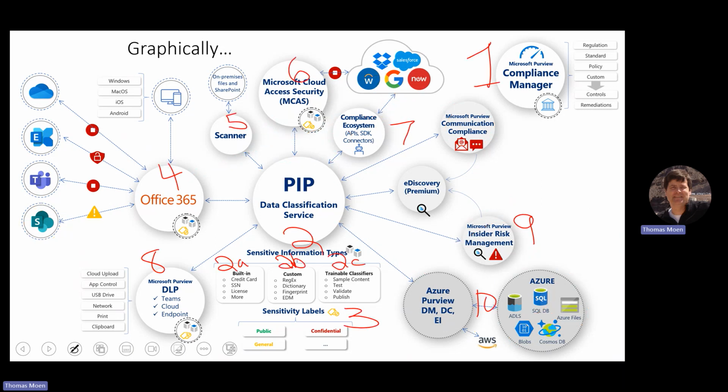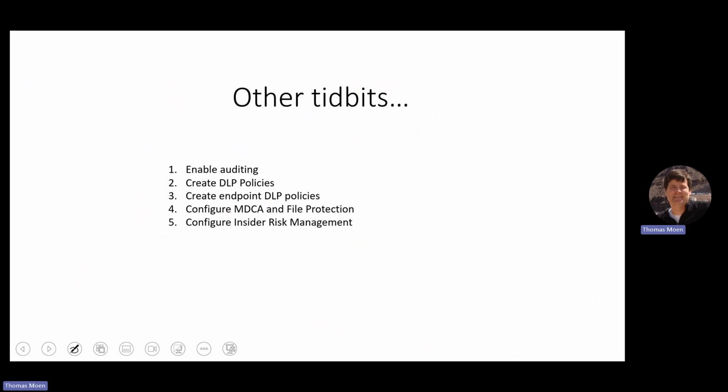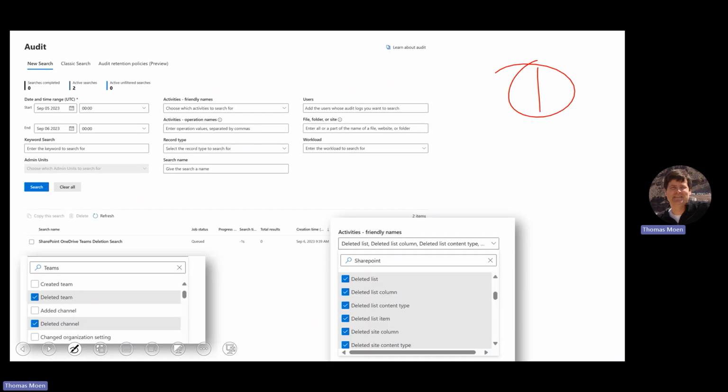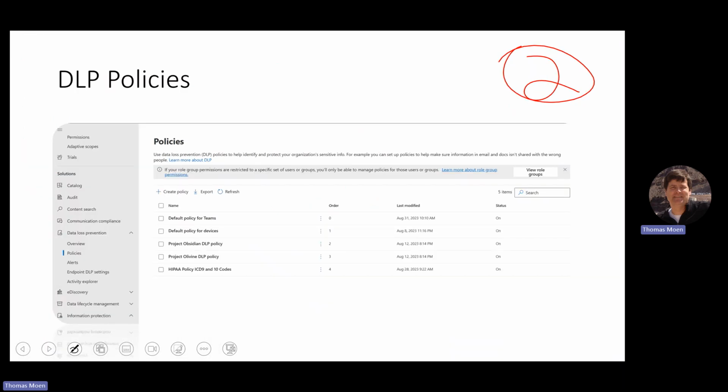And this is kind of the order that we would do these things in. We're going to enable auditing so we can audit all this. We're going to create our DLP policies. We can create searches, and we can retain that information for up to 10 years. If you go to the audit page in the Compliance Center, there might be an enable auditing. So you'll enable auditing, and then we can say, hey, we want to set a retention period for these things that we want to audit.